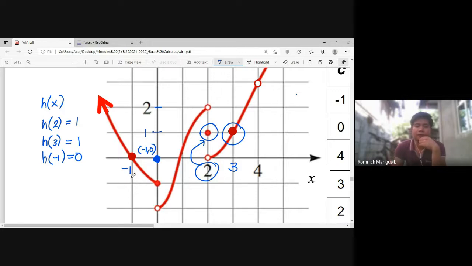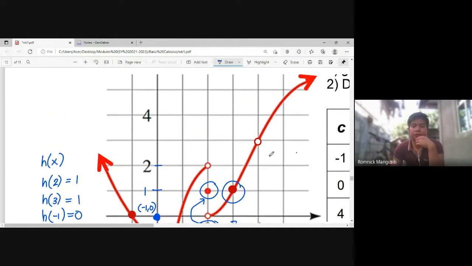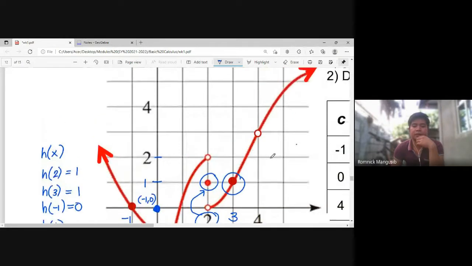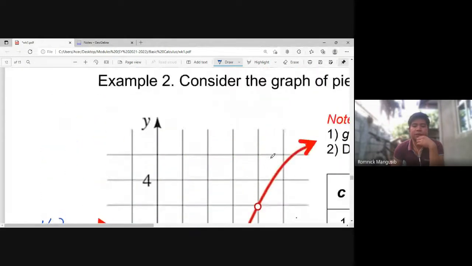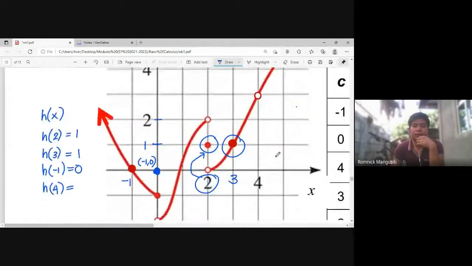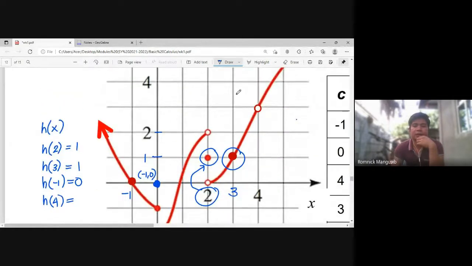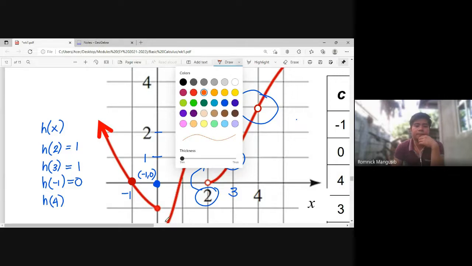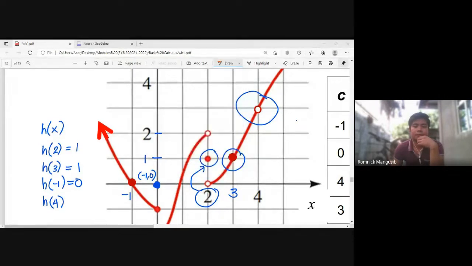So, what is the value of y when x is 4? Tingnan natin yung taas. So, what do you think is the value of y when x is 4? Can we see a point below 4 of x? Nakikita natin ito, di ba? So, ang ibig sabihin nito, this is undefined, correct? That's correct, Daniel. Oh, very good. O, di ba? At least nare-recall nyo na. Very GenMat lang ito. So, this is undefined.